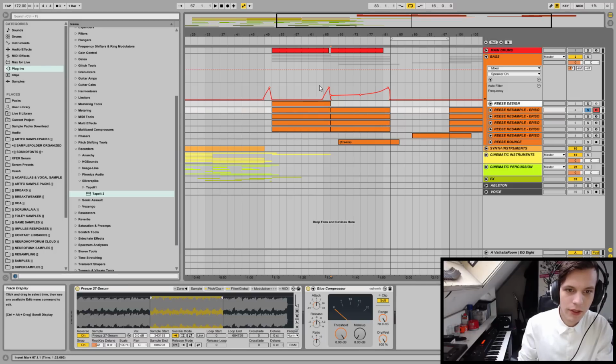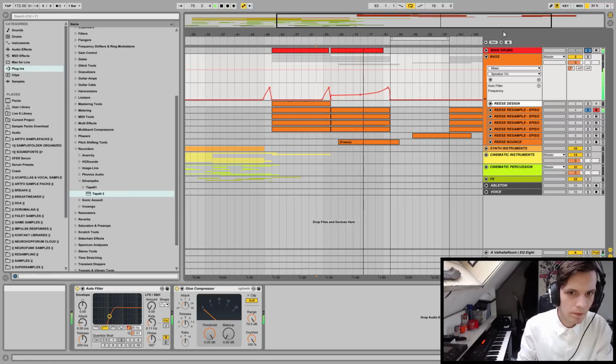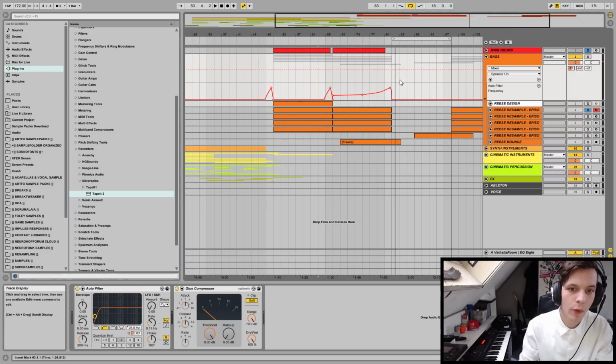I can play you the second part of where the buildup is actually going to start. Now here I might actually want to do some sidechaining. And here we have the high pass filter coming in. And then we're actually going to drop into the drop. I might actually want to, that's pretty cool, drop into the drop. So I might actually want to cut out the bass during this part. But we'll have to see when we get to working on the drop.